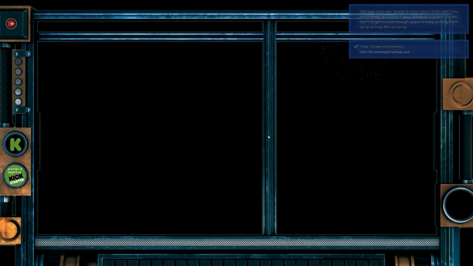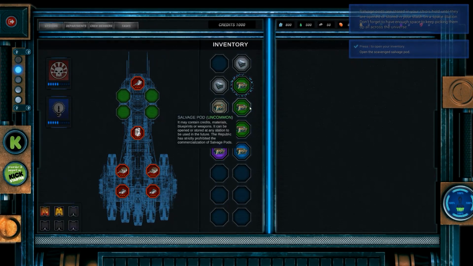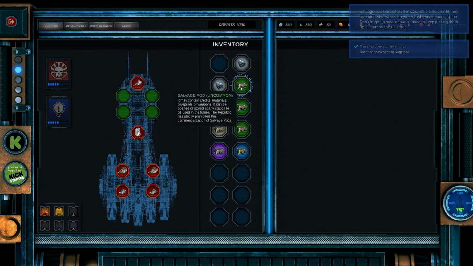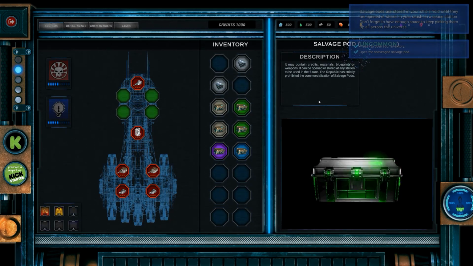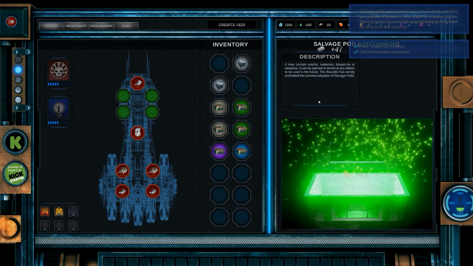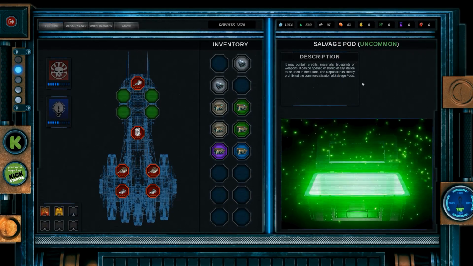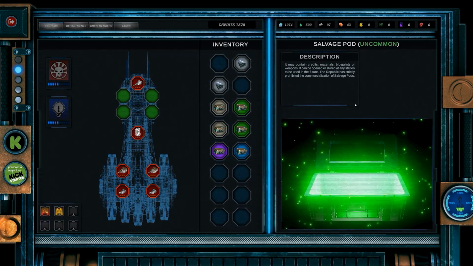Inventory. So we've got these salvage pods. And we've got 2 corpses. Lovely. Ooh, loot boxes. Yeah! Even opens like a loot box. Credits, materials, blueprints. Look at all these currencies. That's not going to get annoying.